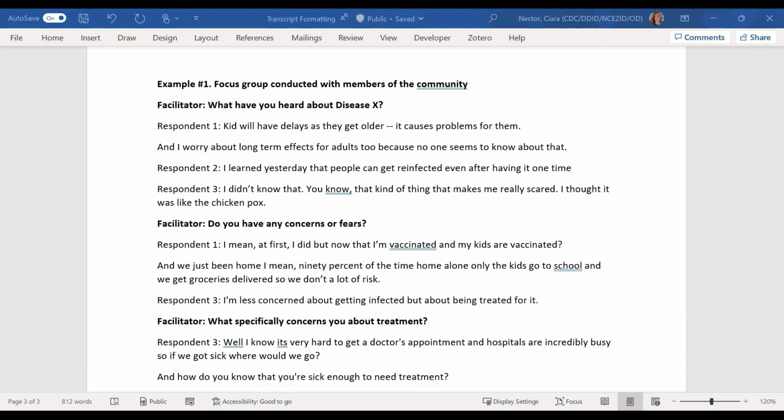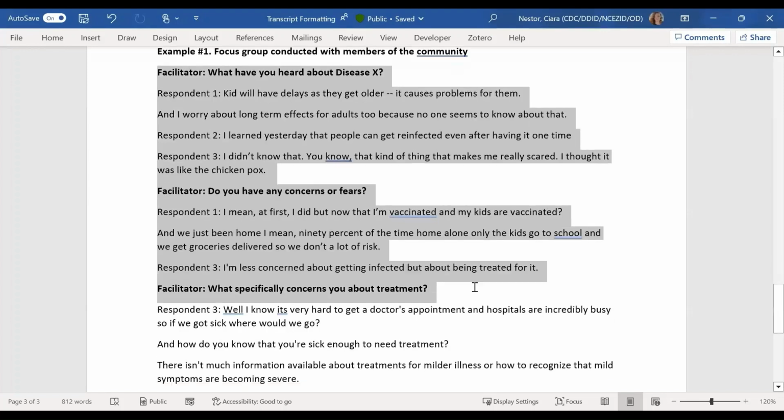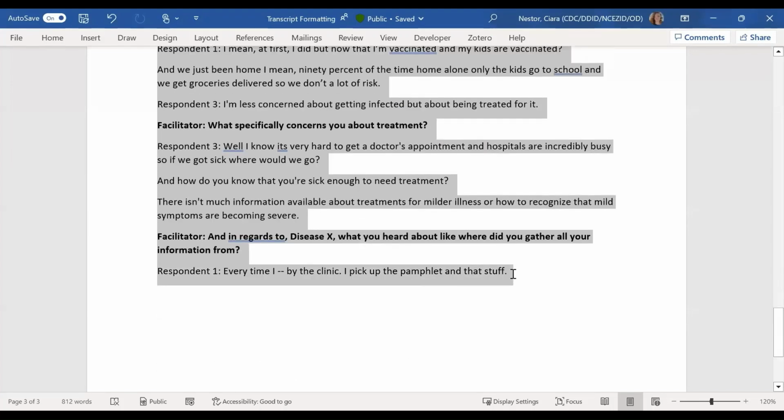Having a question or prompt next to the statements that correspond to it can be helpful while you're interpreting and coding the data. So once you've formatted your text so that it generally looks like either of the examples I've shown you, you're ready to paste the text into Excel. To paste in the text, you will copy all of the text that you want to move from Word into Excel, and then open your coding workspace sheet.